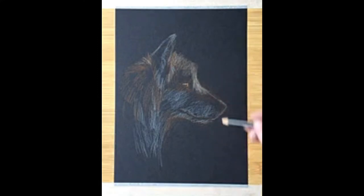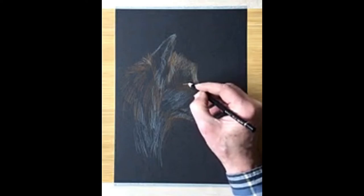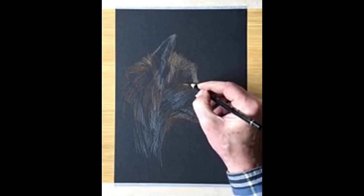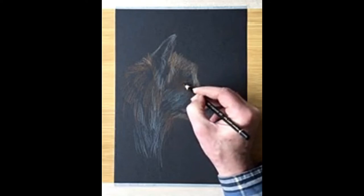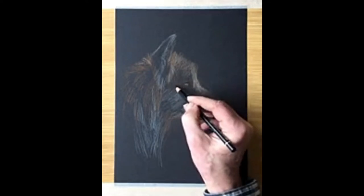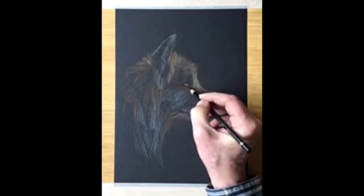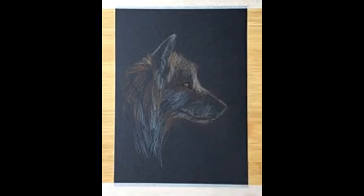Yeah, we could use the black to get rid of some of the lines around the outside, but it's a kind of slightly different black than the card, so I won't do that. What I will do is start to tidy up other shapes like the eye, the eyeball. So look for the dark inner corner of the eye there. And a little curve of the upper lid right up there. And the shape of the lower part of the eye, lower part of the orbital socket, going down into the tear duct. So we see we've now added quite a lot of definition to the eye in a very, very simple way.